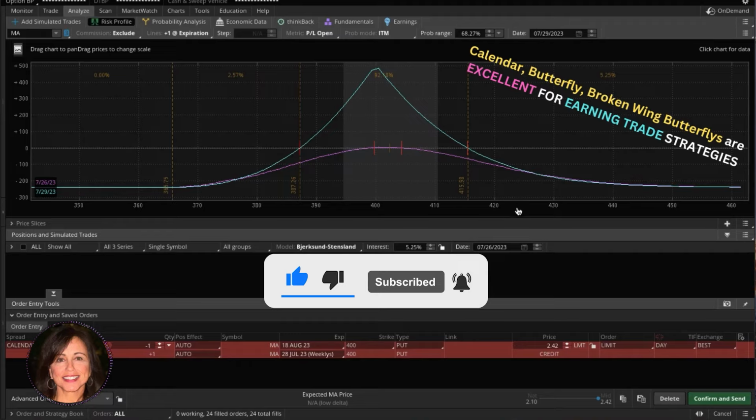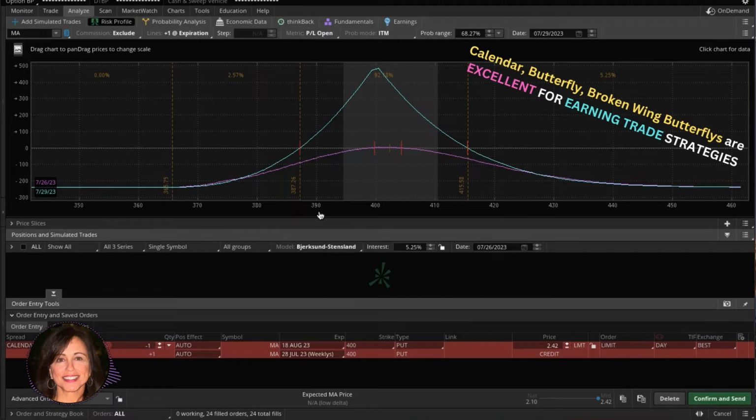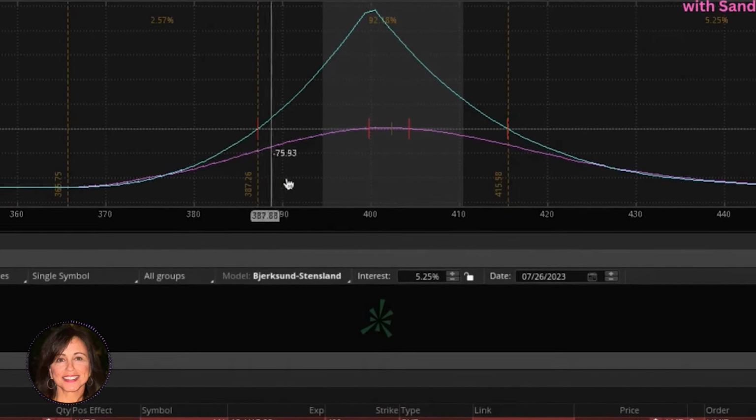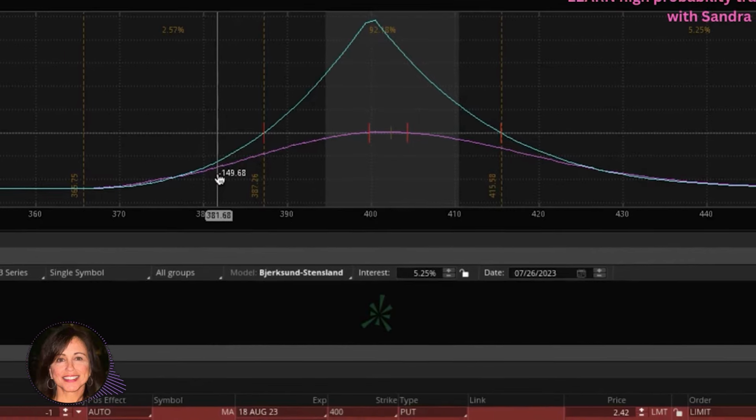All right, let's get to it. So the first thing that we're going to do is program the put side of this. So we're going to say, hey, if price breaches this area, and I'm just going to pad it by 5 or 6 cents. So we're at 387.26, so we'll just say 387 even. If it breaches 387, then I want you to go ahead and get me out of this.